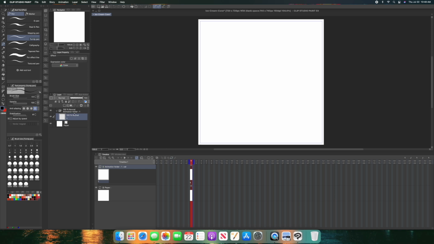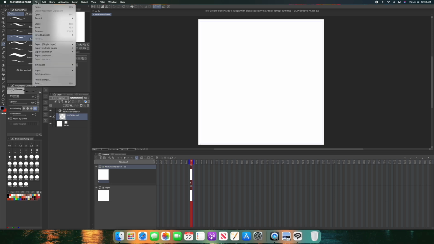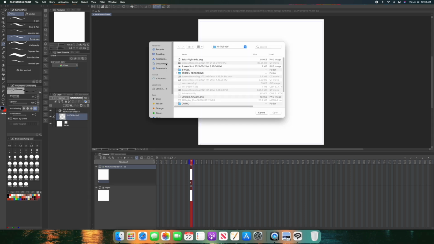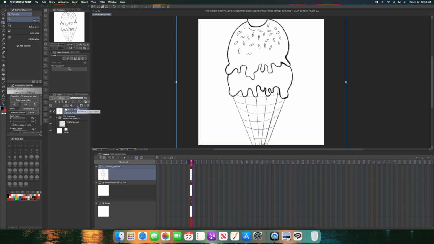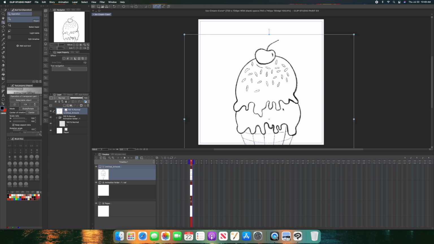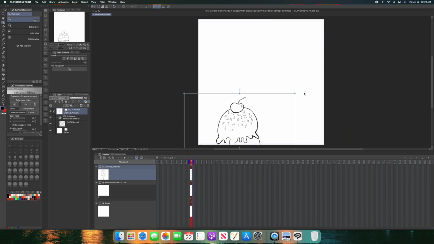So the first thing we're going to want to do is go into File, and then what we're going to do is import, and we're going to import an image, and we're going to find our image in our downloads, and we're going to select it. I have it untitled, and then I'm going to hit open, and then it's going to place it in my frame. What you'll notice is that you don't see anything on the screen. That's okay. It's because it placed it into the animation folder, and basically until you associate your image or your layer with a cel on your timeline, it's not going to show up. It does that for a reason.